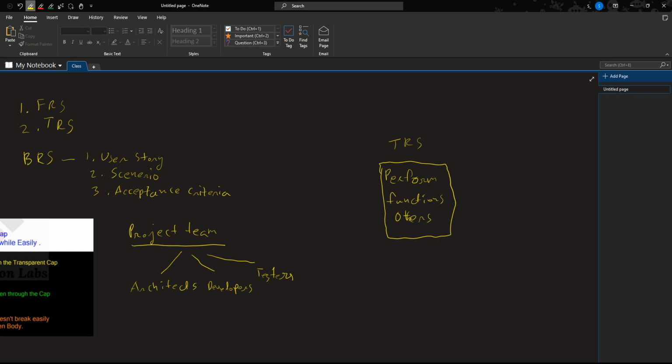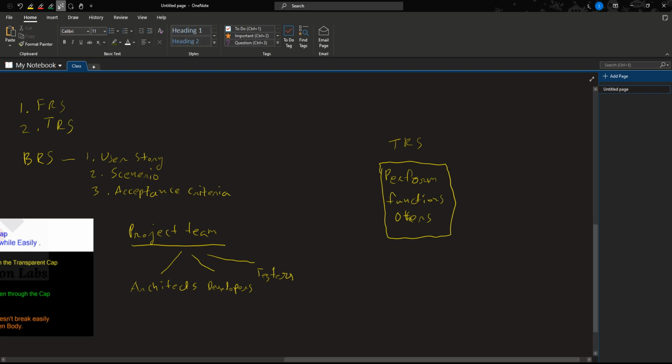So the architect refers to this TRS to ensure the product is designed according to the specific technical needs. They are going to look at it as the blueprint for what is needed.